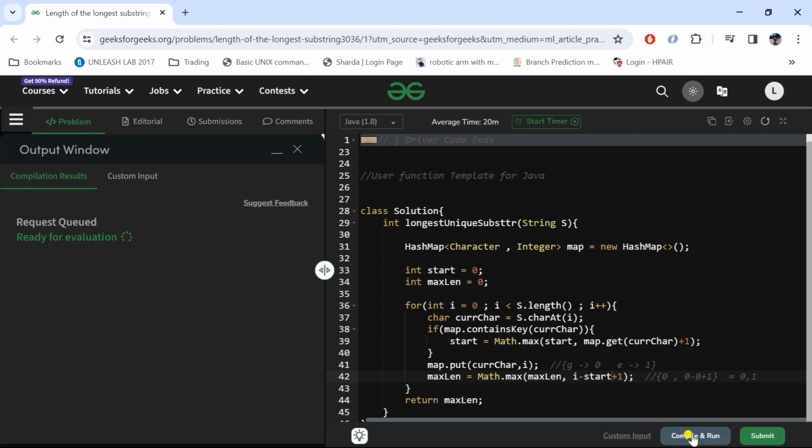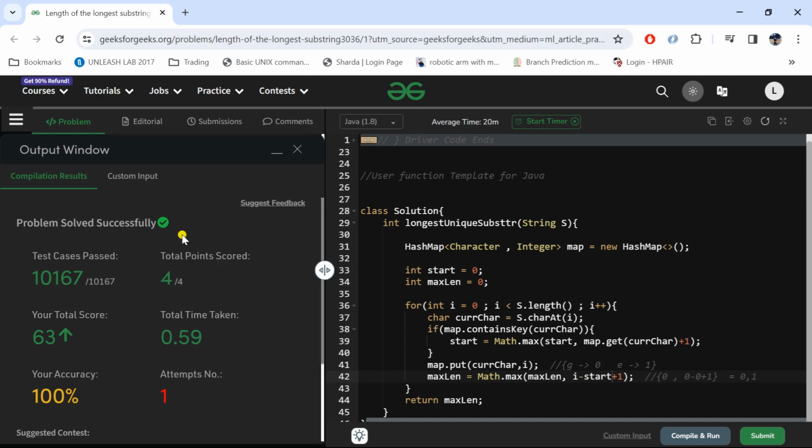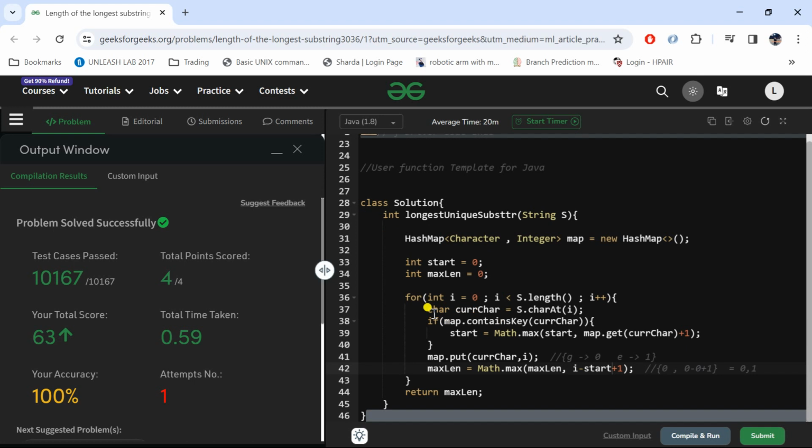Maybe this could work. Yeah, it works. Now let's submit. Wow, how many test cases are there? 100,000, 10,000, I see. Okay. Successfully, we have passed all the test cases also. Thank you for watching.